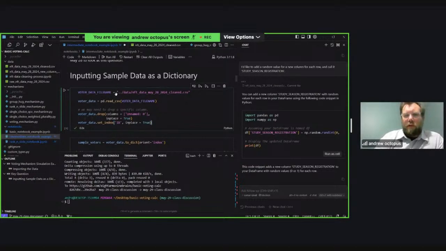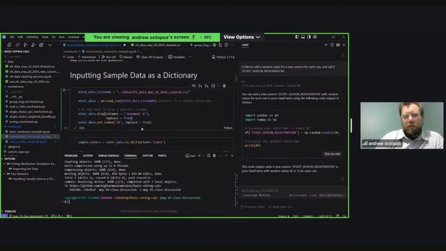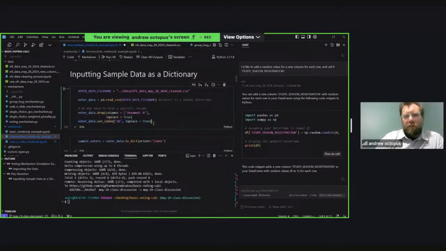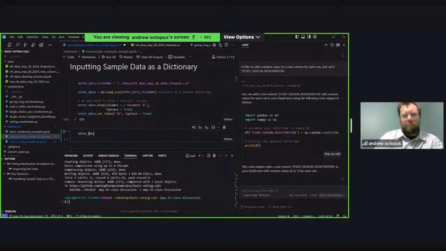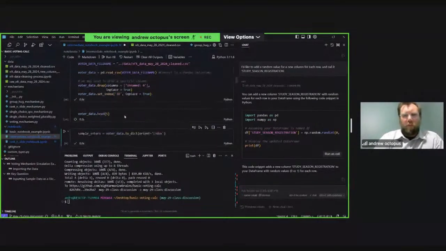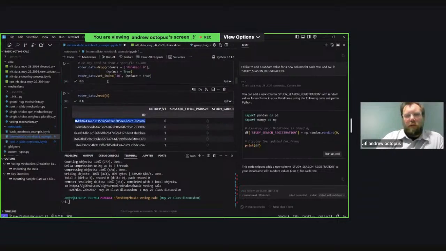So here what we're doing is we're taking this voter information and we're converting it to a pandas data frame. And then I figured out the hard way, you have to drop one of the columns. And then I'm actually doing this to set index, where now when we look at it, we can use the head command. And now my index is by voter ID, rather than voter ID being a column. So I did that with the set index command.